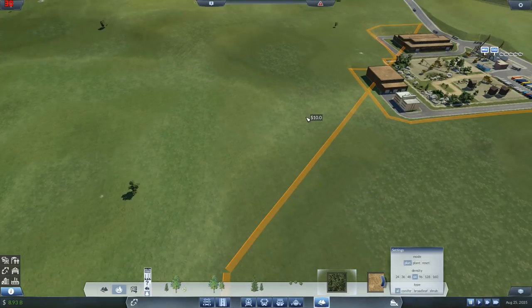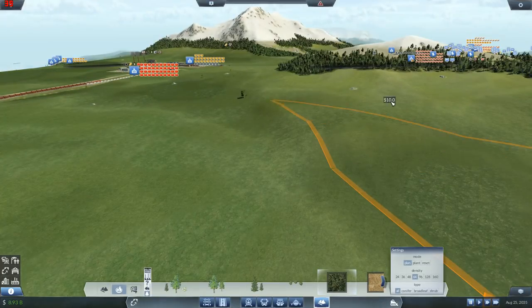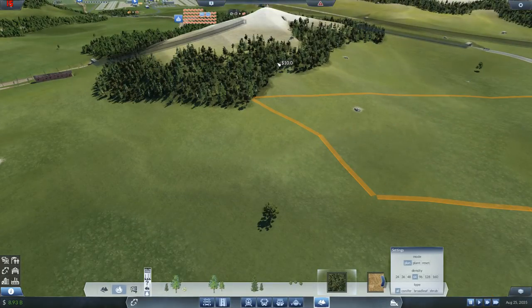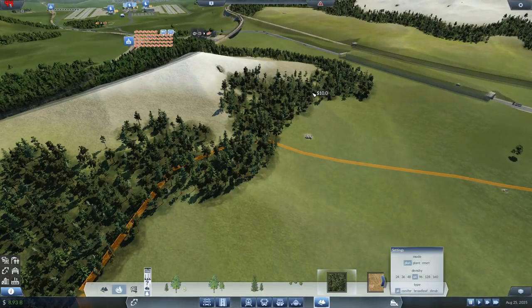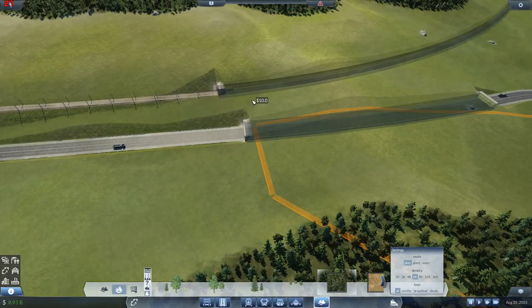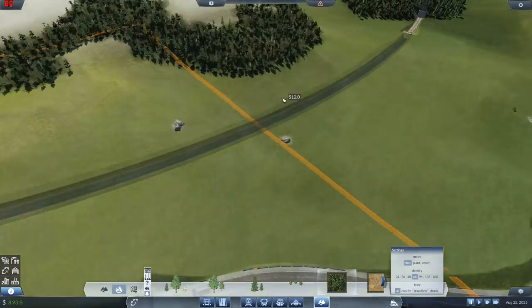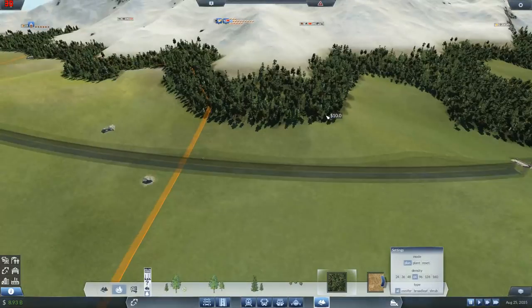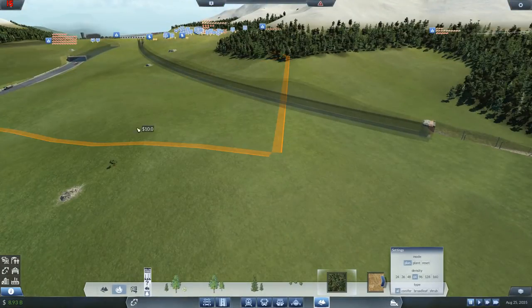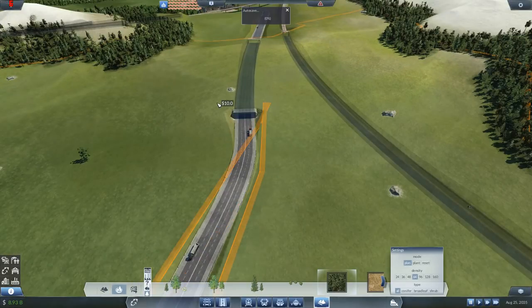Does take a little bit of time, this forestry mod. But man, compared to using the tree gun, oh my god, it saves freaking hours. And I love that you can just put it in. You can put in as many points as you want, and you can make it exactly the shape and whatever that you want. And I think this turned out really good. You wait till you see the trees going and the transformation from not having trees there to having trees there.